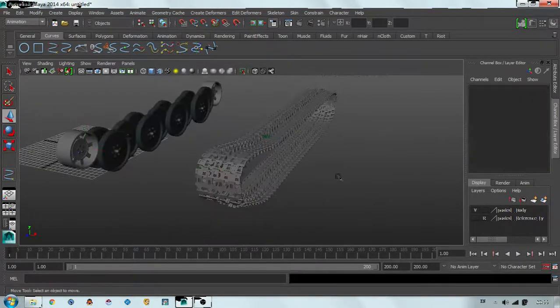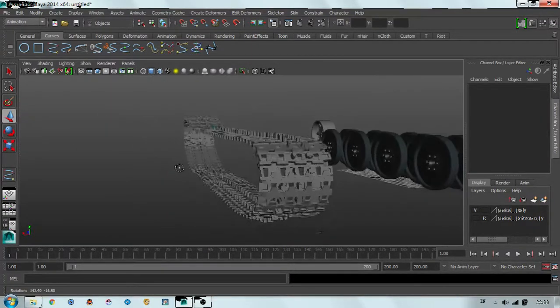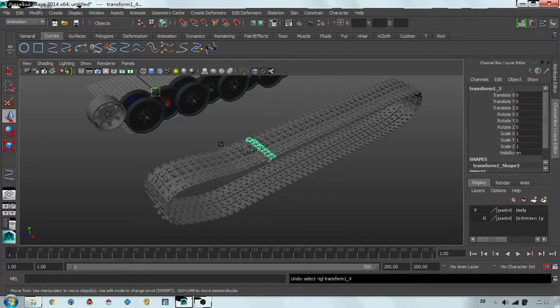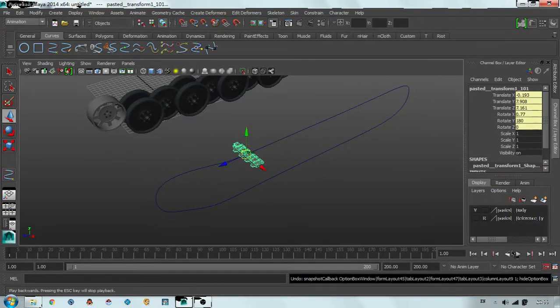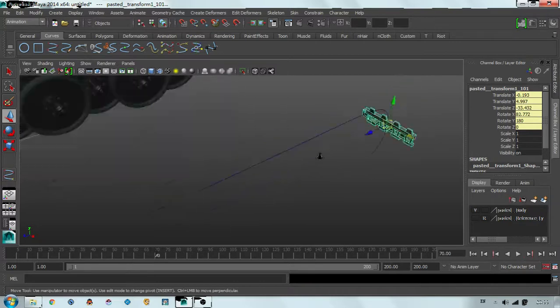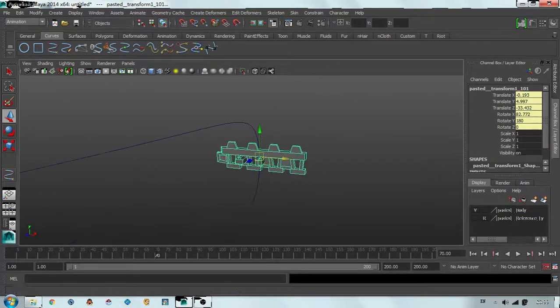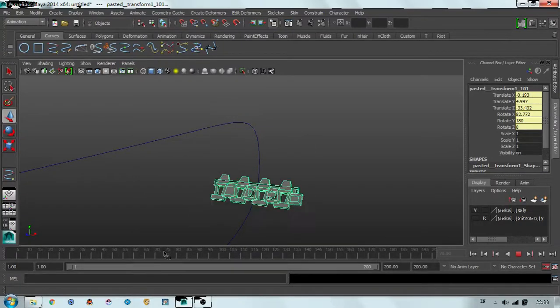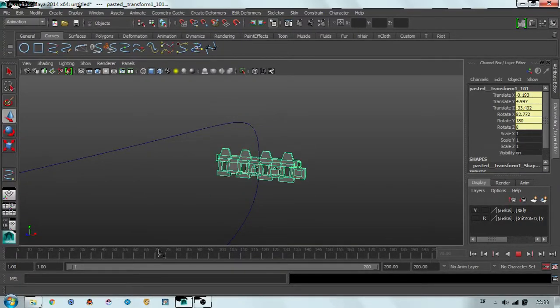I think what happened here is, let me undo these and go back to the animation. What happened here is a very common problem in animation called gimbal lock. At least I think that's what it's called.